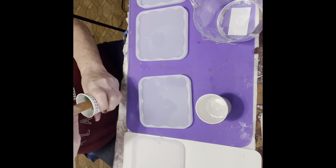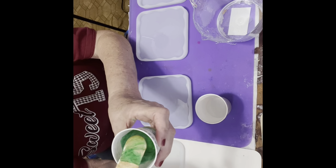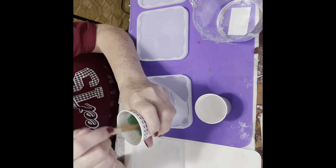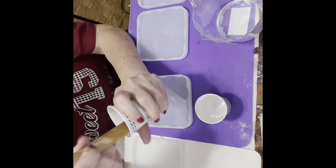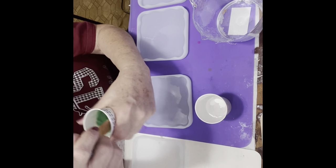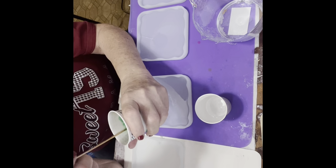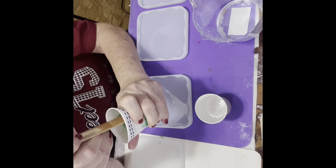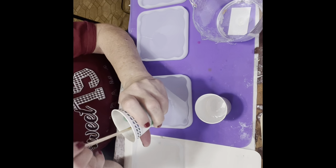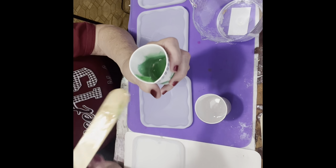Get it going here and stir it up good. Make sure it is stirred up good. When you pick it up and you can see lines, it's not stirred up. Stir it up some more. And on those mica powders, anytime you use them, you stir them until you think they look good and then stir them some more. Because if the mica powder is hiding in any little place, it'll float up to the surface and it'll have little blobs of color popping up, a piece of powder, and it'll leave a little hole. You don't want that. Now, that looks good. That was a pretty good long stir.